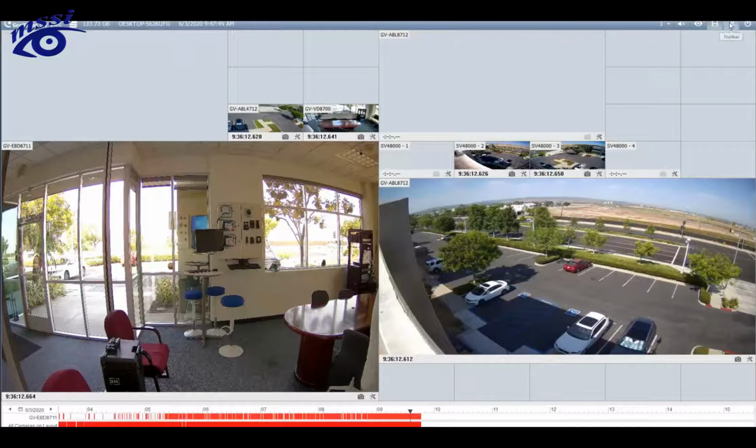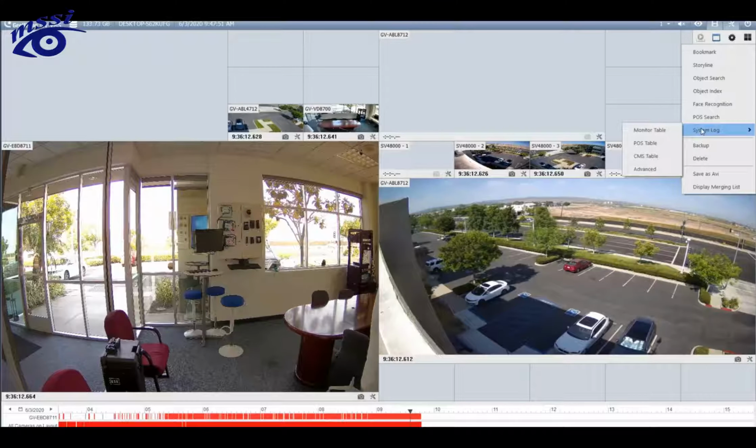All right. Next thing I want to go do is Toolbar Tools, and then also I just want to refer here just 1 second. This system log is something a lot of people don't use, but you guys got to understand this system log, especially the monitor table or the advanced section, is very important because it tells you when cameras are lost, when cameras are there, or whatever.